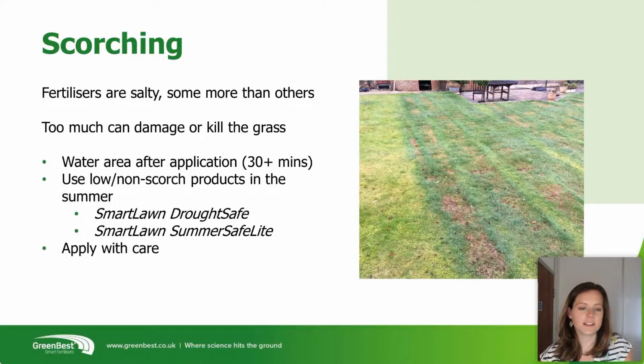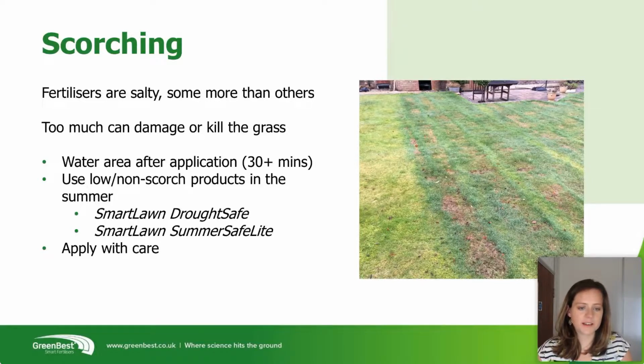In this picture here, you can see a homeowner has applied a fertilizer with a drop spreader, which is a bad start. There's parts of the lawn where some fertilizer has been applied in the right amount and you've got nice green patches. And then there's parts where too much has been applied and it's actually started to die off. So those brown patches in the middle is what we would call lawn scorch as a result of fertilizer.